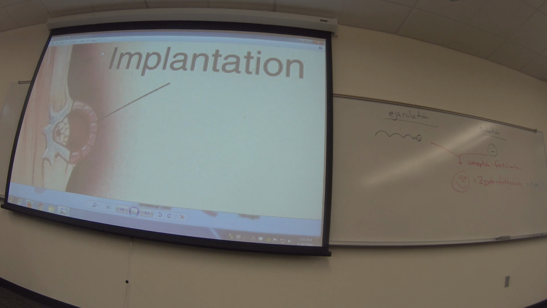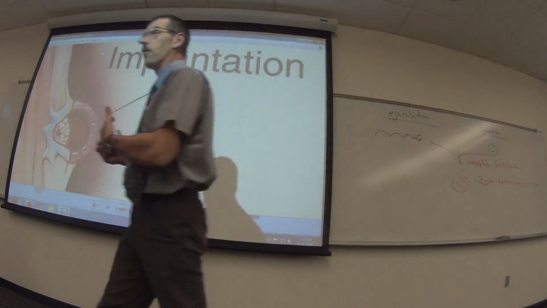Now we got to come up with a timing. So if time 0 was zygote, how old are you in that picture? What time is implantation? 7 days. Or 6 days, 7 days. 1 week is usually the answer we want. So this is week number 1. At 7 days, roughly, after conception, you found mom's uterus. So you have now implanted week 1. It's called the rule of weeks. So week 1 to get here. Okay? So I'm going to show you an animation of that process of 1 week.